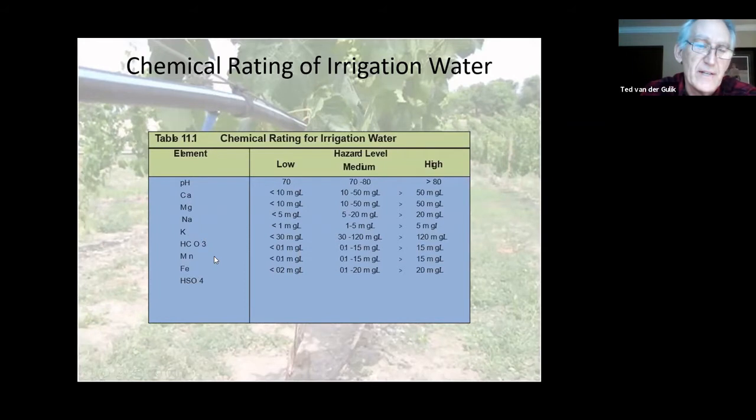And we have that in BC. In some regions, if these values get high, you will get a precipitate forming at the emitter when it hits the air. It's a little white, crusty material that forms over time and can plug up your emitter. Once your emitter is fully plugged, you're not going to be able to clean it very easily. Before it's plugged, you can treat it with an acid or maybe even chlorine, and you can help get the emitter cleared. So going into the system, if you test this at a lab and find out what these levels are, you can see where you are, and say, I'm not going to have too much problem with this, or I'm going to have some problem and I better keep on top of it.